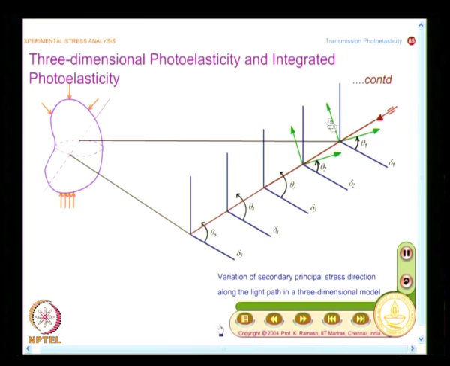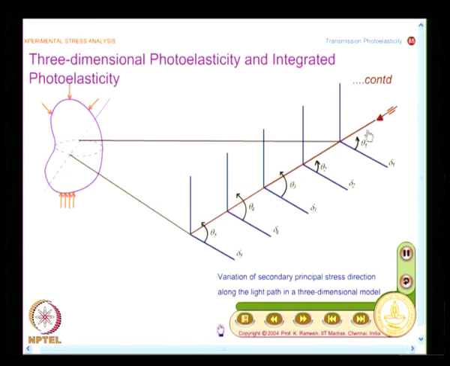In a 2-dimensional problem, you had only one plane. So, whatever the light that you sent, whatever the fringe patterns you observed, you could relate it to theta as well as delta without any difficulty. But what complicates in a general 3-dimensional model is that this orientation changes as a function of the plane. Not only the orientation, but also the retardation changes from delta 1 to delta 2, delta 3, delta 4, delta 5 and so on. I have only shown 5 representative planes for this light path incident. You will have many planes and you can consider all of them as individual retarders. From a mathematical point of view, you will have several Jones matrices for these retarders and you can multiply them and get the integrated effect.